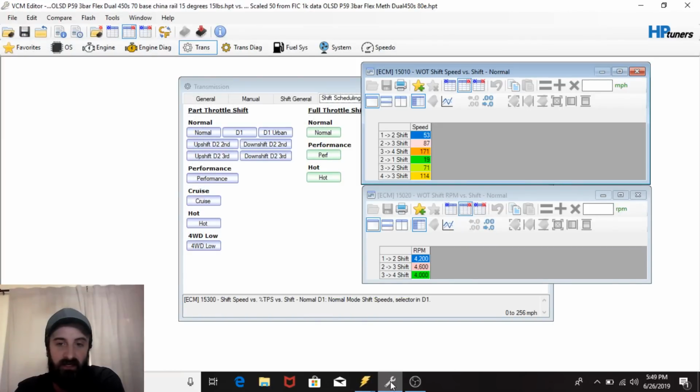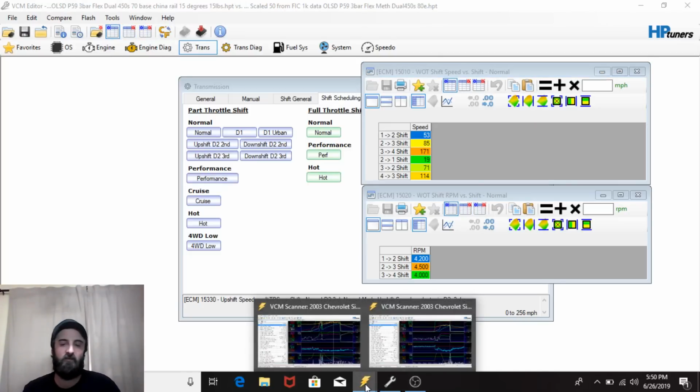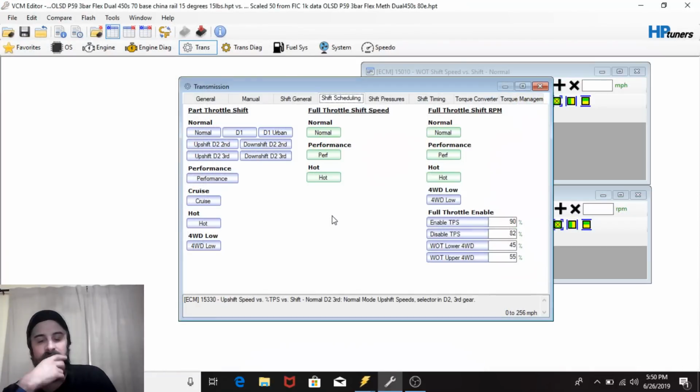And I wanted to show you one other thing. These are the two files from the scans that I just showed you. This one is the last day of last year, and this one is the first day of this year. So you see the shift points are almost identical. 53.85, 42.45, 53.87, 42.46. So they're pretty much identical, but the scans looked way different, even though the shift points are the same.